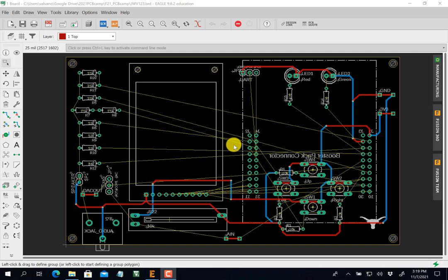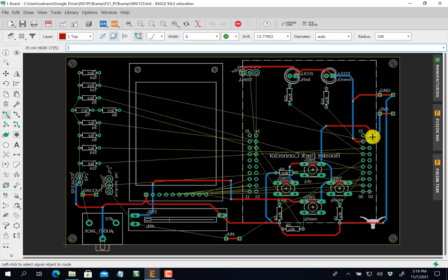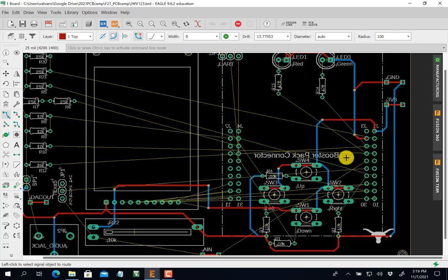In this video, I'm going to route the remaining traces. You may want to watch the previous video, but my strategy again is to use red copper, top copper, to go left and right, and blue to go up and down. For the traces, which are low current traces, I'm going to use an 8mm trace that'll let me get between and under things.